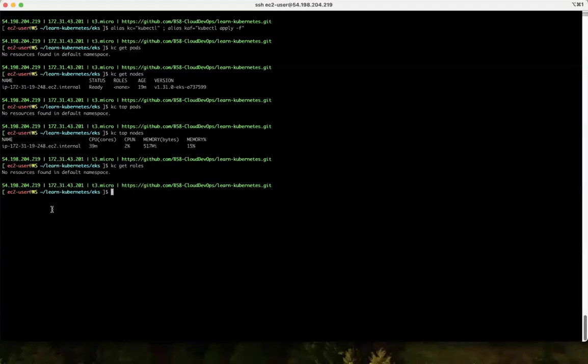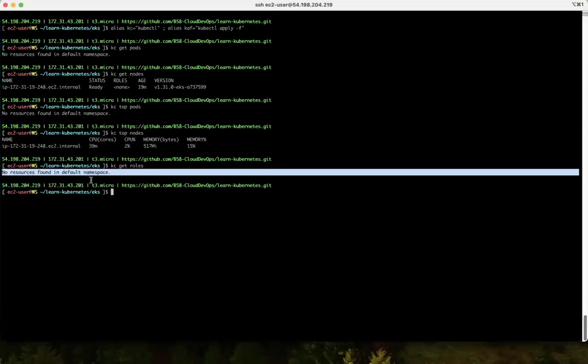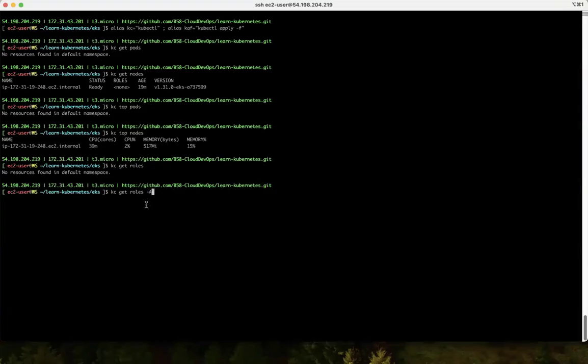In my current namespace, which is the default namespace, there are no roles. If you put -A, that means across all the namespaces, it makes a search: the kube-system namespace, the kube-public namespace, and the default namespace.